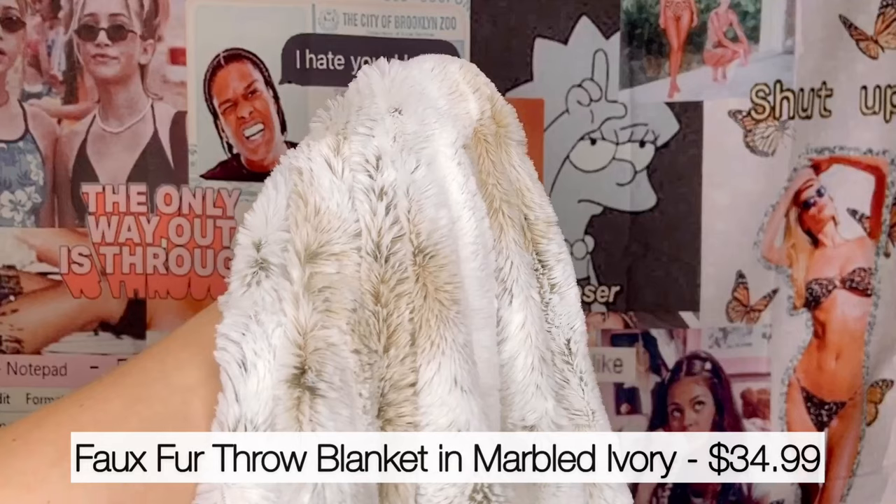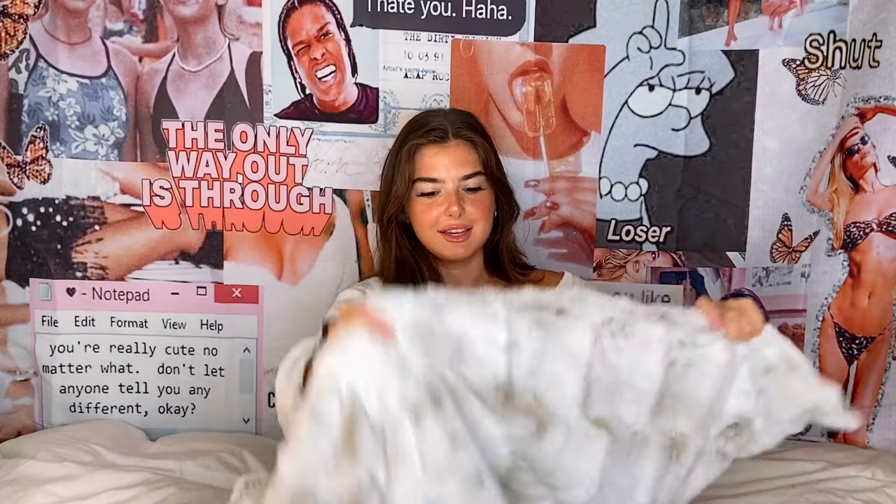Fluffy blanket! Like I said about the pillows being white and the tapestry being the main show — I got the blanket to match. Just a white and gray-beige throw blanket. Love it, just absolutely amazing and comfy. You know, you can't have a kitten in the residence, so you get a blanket instead. Highly recommend getting one. You can get all these cute little designs or colors and it really makes you seem like an adult — like you're paying taxes, like you make your bed every morning. I don't do that, but you'll look like it.